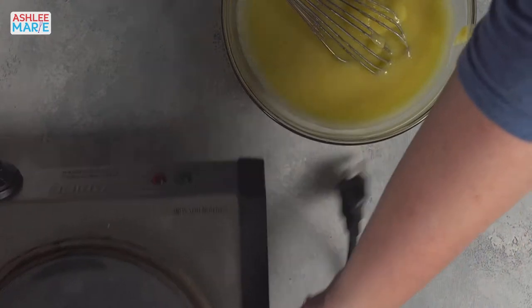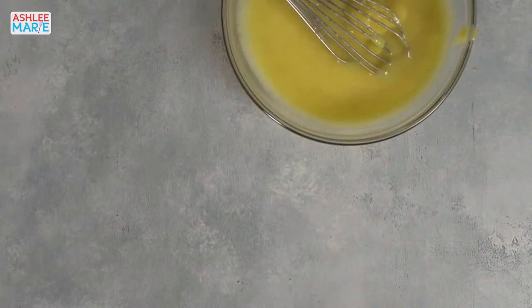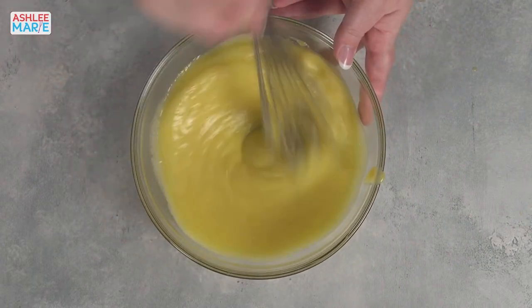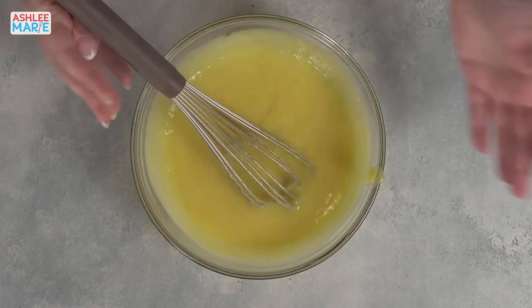Move this out of the way. Okay, now you can strain this if you want.